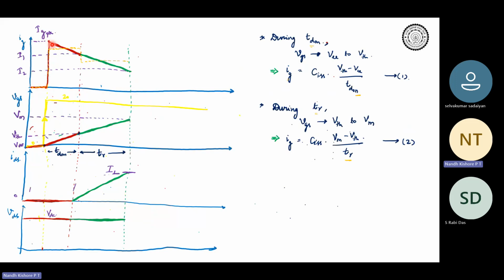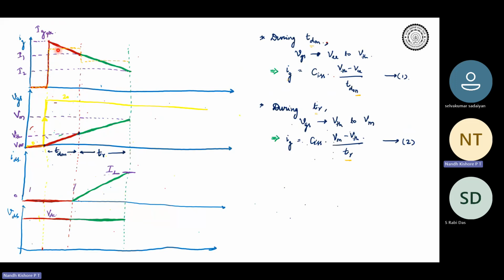And what would happen? This is an RC circuit. Initially, the capacitor is uncharged, right? And then slowly the capacitor would go on charging, right? That is why your gate source voltage is increasing. CGS is getting charged up, so your gate source voltage increases. As the voltage across the gate source increases, you know that the charging current decreases, RC circuit, right? So initially the current will be high, then the current decays, right? That is why as gate voltage increases, gate current decreases.